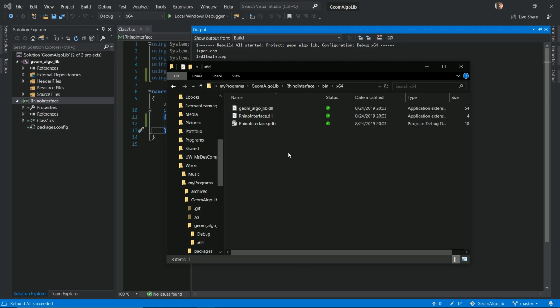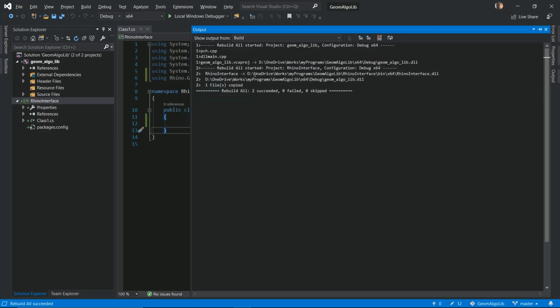There are a couple other things that we also need to do on the Rhino side. We have to create a C# component and load this Rhino interface DLL into this C# component, and that's how we're going to actually connect our algorithms to Rhino, but I think I will do that in the next video when we actually start writing the algorithms. So that's it for this video.